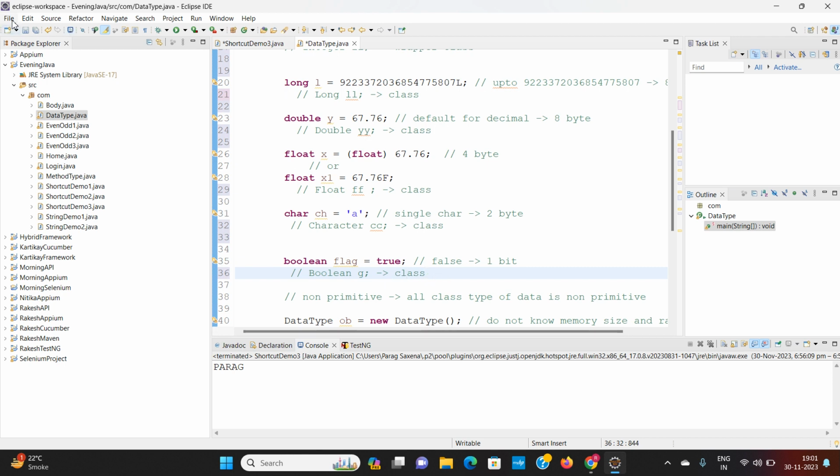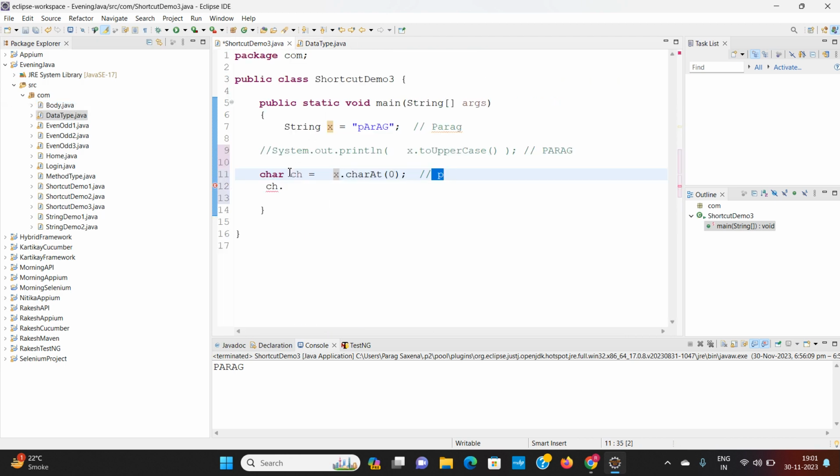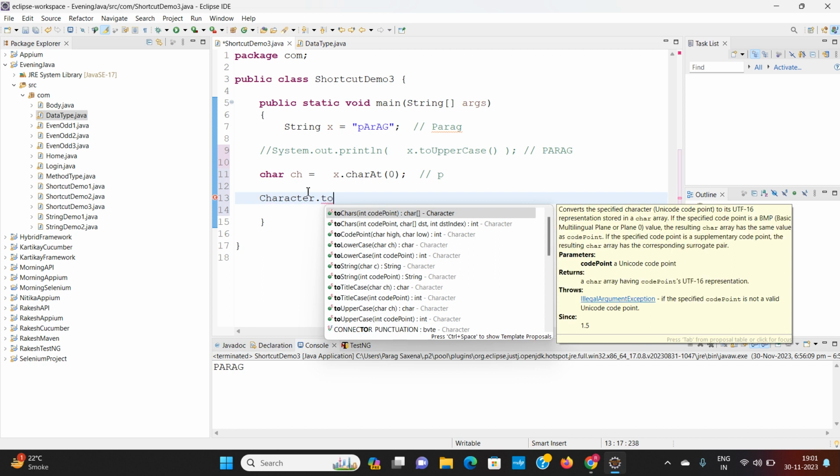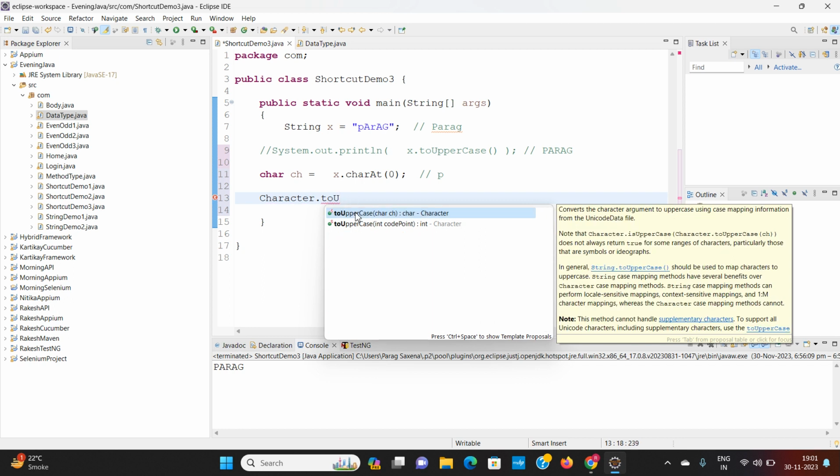So now coming back to my example again, now I want this char to be capital. For that, I will be using the helper class, which is Character, and I will get the list of the methods, from where you will get toUpperCase.